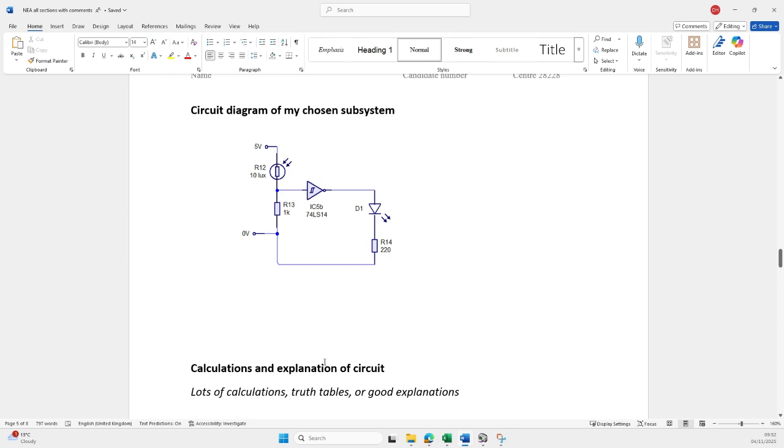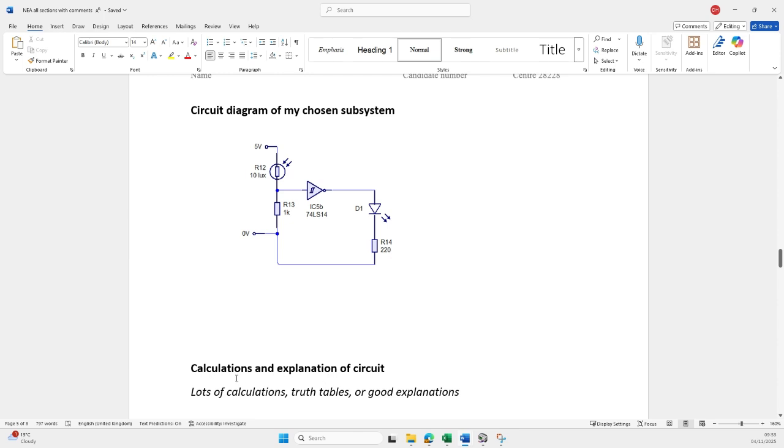If you want to put a calculation here, you could, because obviously you've got 5 volts across these two components. The LEDs use 2 volts, so it's your classic 3 volts across here. The LEDs use 20 milliamps. If you're unsure what the LED uses, again, just go into Google: what is the current and voltage of a typical LED? So you've got to sort of show these ideas.